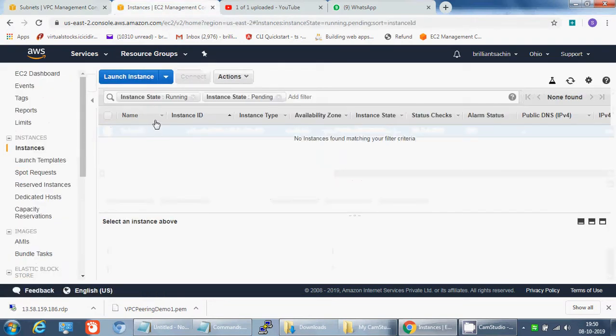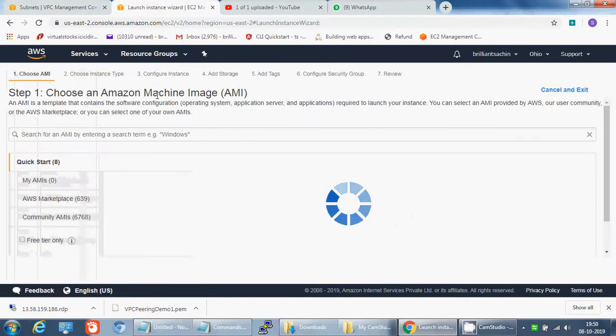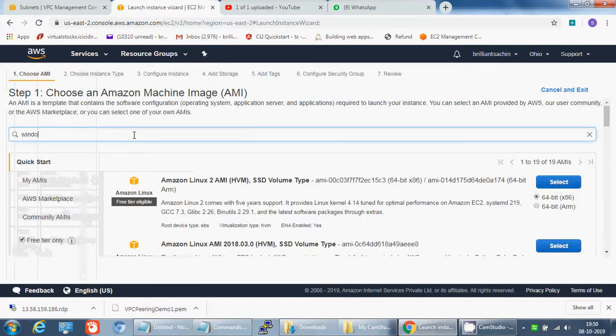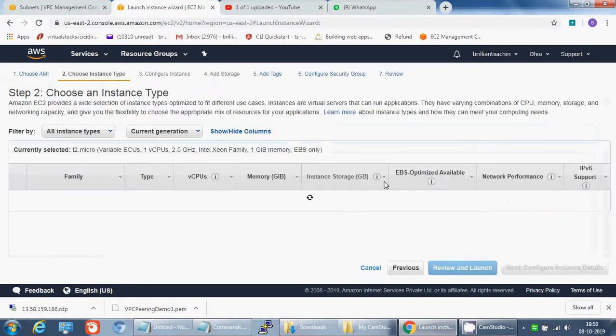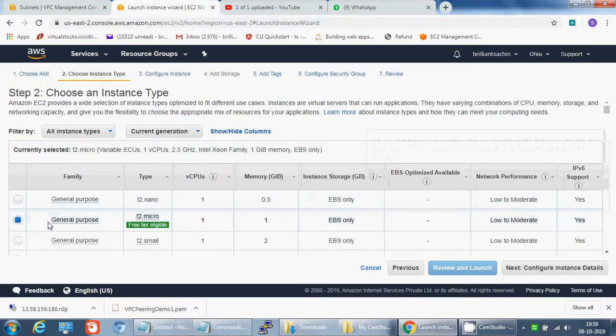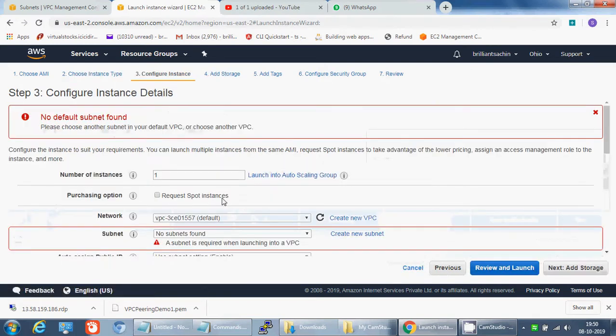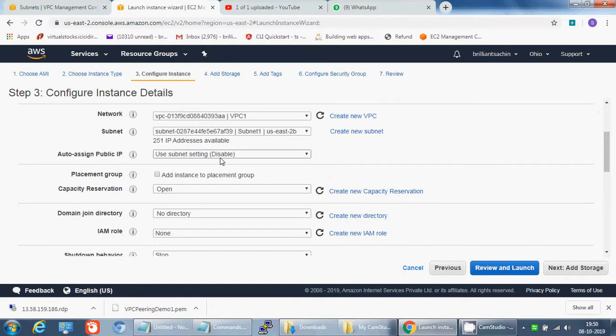Next, we need a Windows EC2 and a Linux EC2. So let's go ahead and create them. First let's create the Windows one. Okay, select. We will take t2.micro. Next, this will be in our VPC1, and we need a public IP for this since we will be connecting to it.